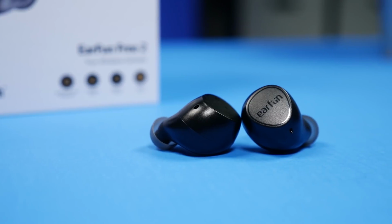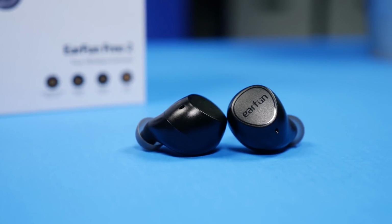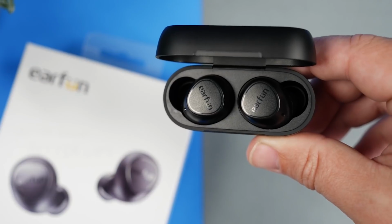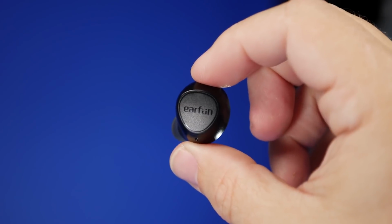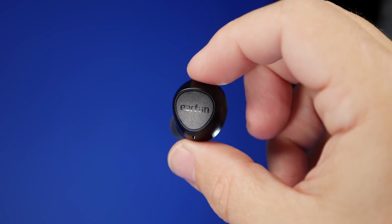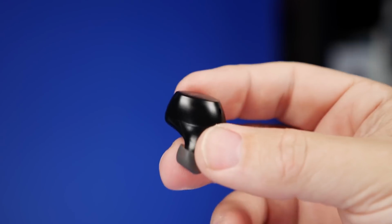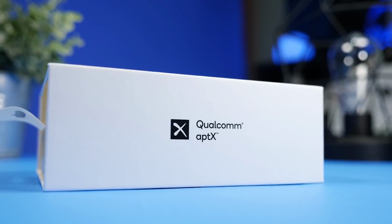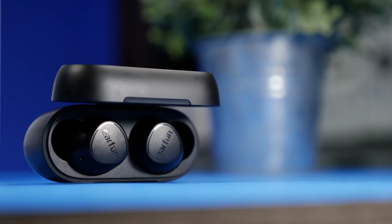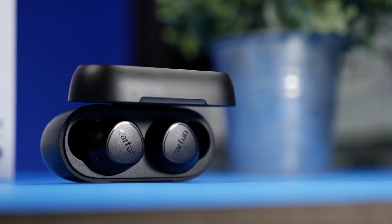The battery life is good on this pair because you can get 7 hours on the earbuds with around 30 hours using the case. And it also has the fast charge feature where a 10-minute charge can get you 2 hours of use. So to be able to get all of this and get this really bold sounding earbud, because normally they retail for 60 bucks, but you can pick them up for only $39 right now.